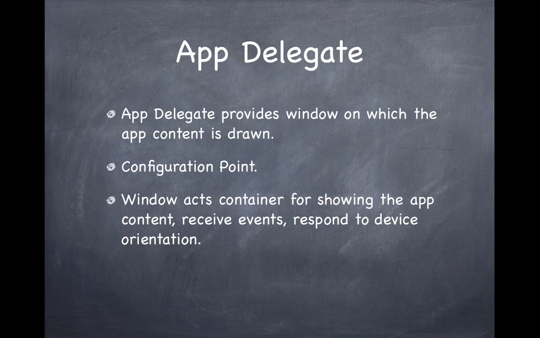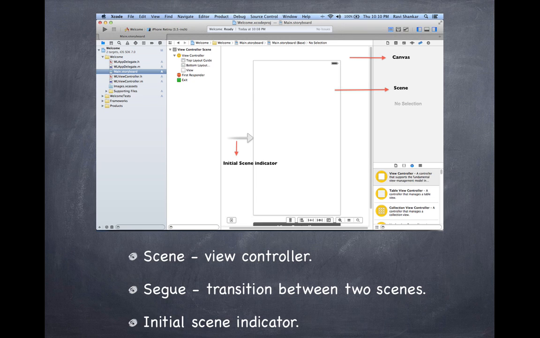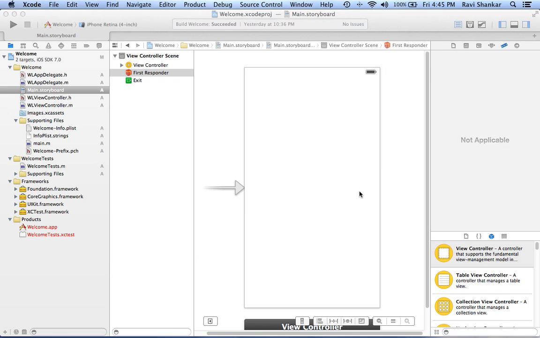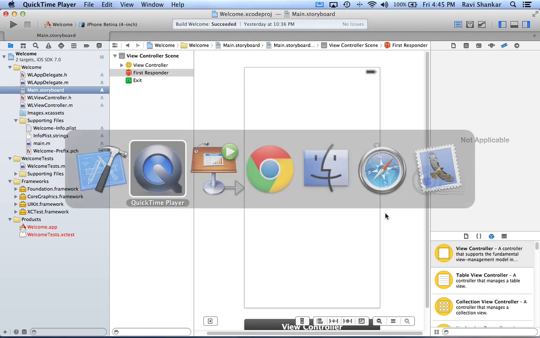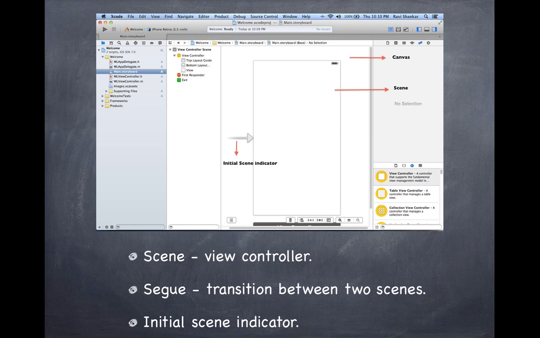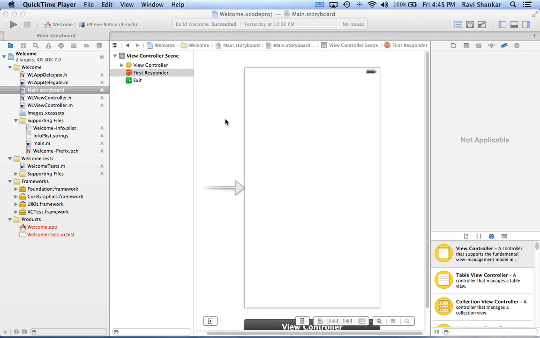Okay. Now let's get back to our storyboard. So the storyboard, as we see here, has a canvas where the view controllers or the scene is placed, and then the initial scene indicator.